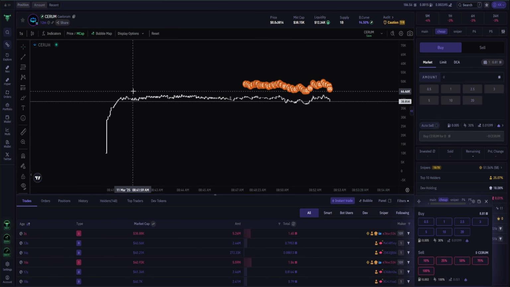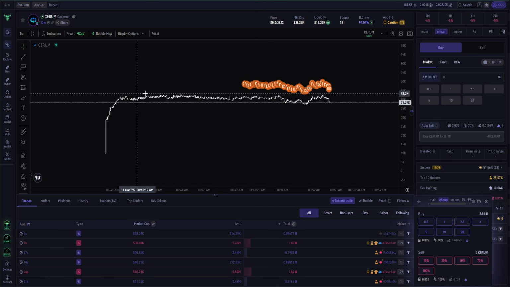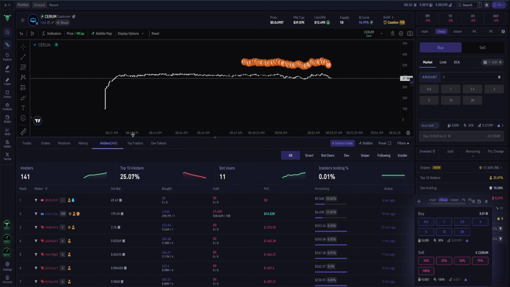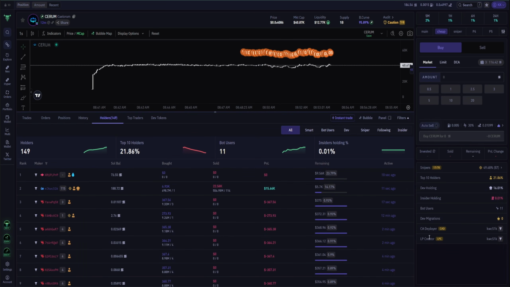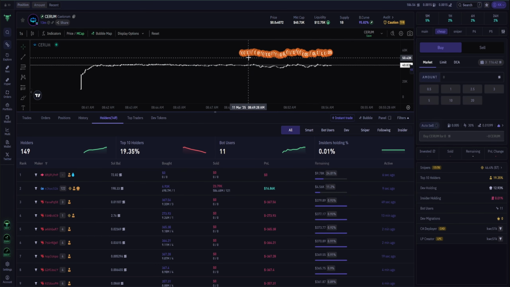Whenever you see a chart like that, you cannot buy because it's simply not organic. Someone is manipulating it. So you can go to, for instance, holders, and one of the ways you can identify it is whenever you see the dev holding 10% plus of the supply, it's definitely very risky to get into. He bought around 50% of the entire supply, and now he is clipping it.